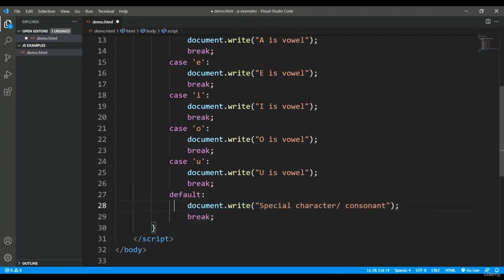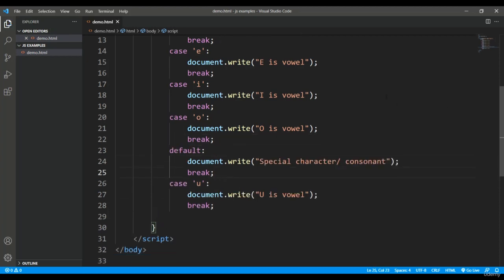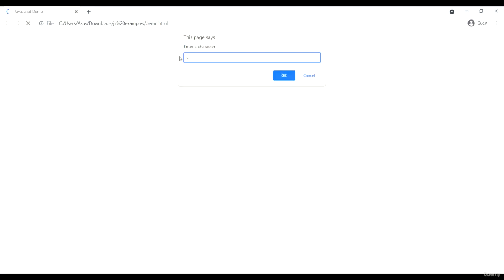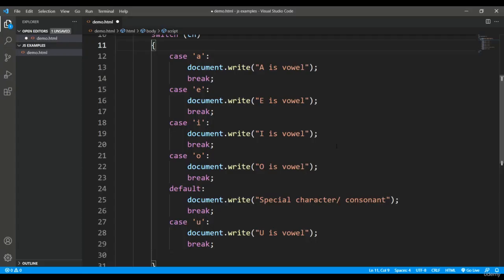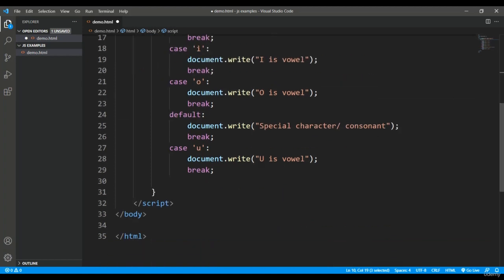As I said, it is not executed line by line, so most of the time we put the default at the last, but syntactically you can put it in any position. So let's execute it again. I'll refresh it and pass U. Again you see U is vowel is printed. What's the reason? If I had placed default before the case U and it were executing line by line, then the default statement would be printed. But whichever case is satisfied by the value evaluated from this variable or expression, that case will be printed. That is why the output is still fine even if we place the default before the case.